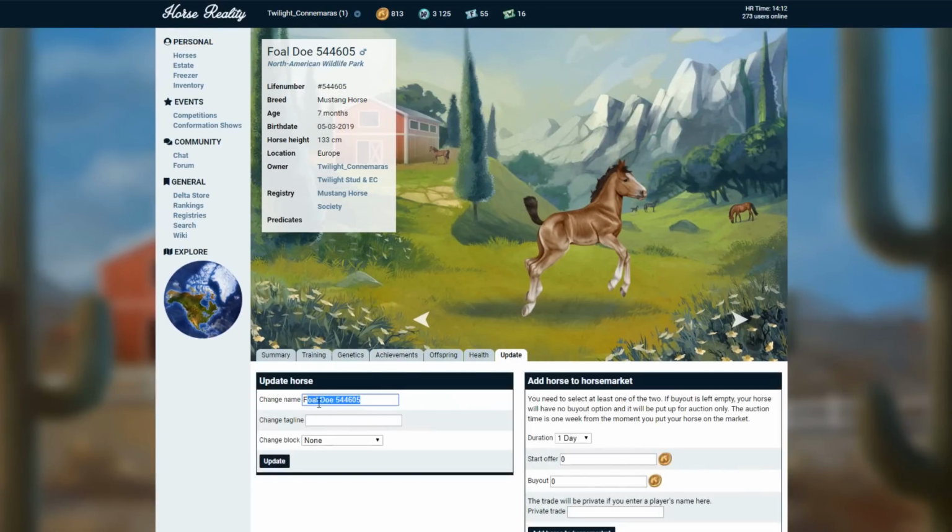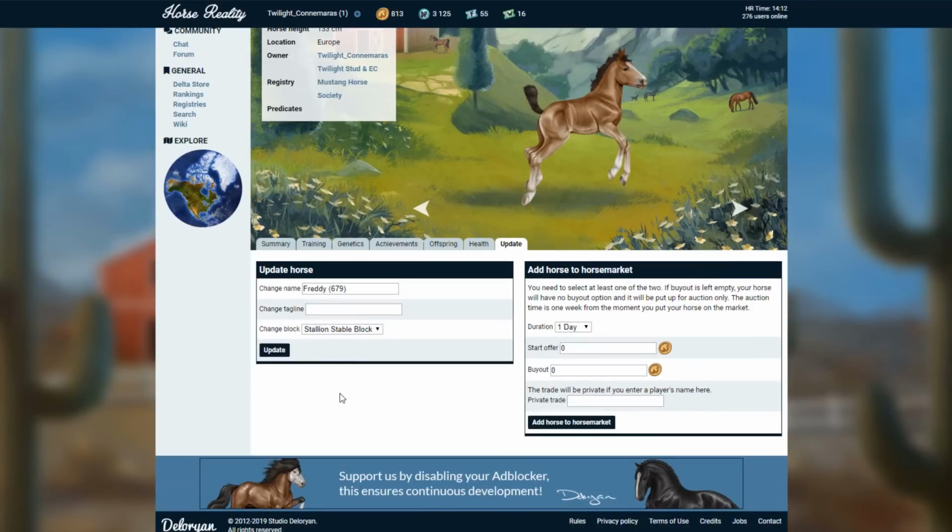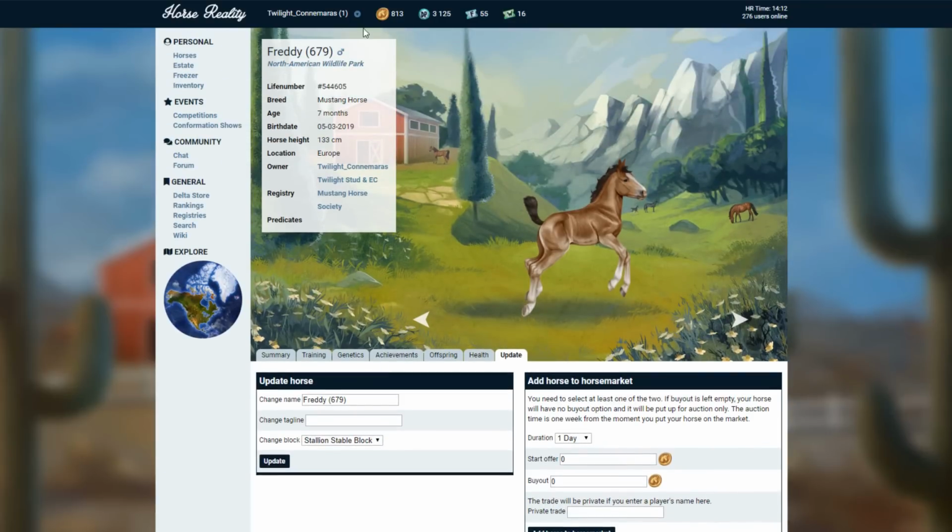Right, let's name you. Now we want to move this particular one into the stallion block in a moment. This will be Freddy. Okay, let's update that and he can move into the stallion block, because that would be one that I'll keep for now. Right, okay, let's go back into the wildlife park again.